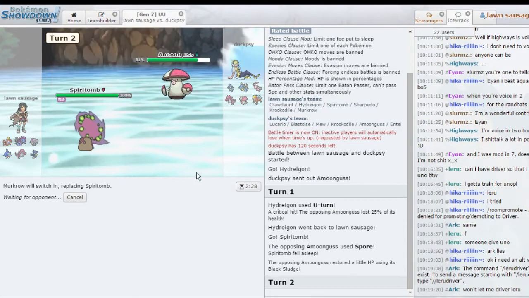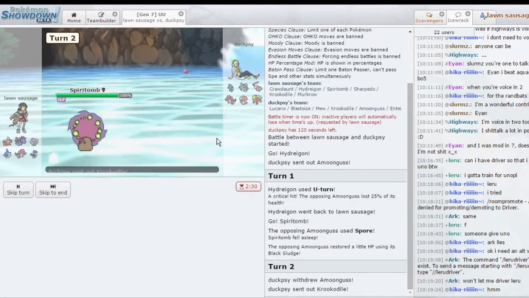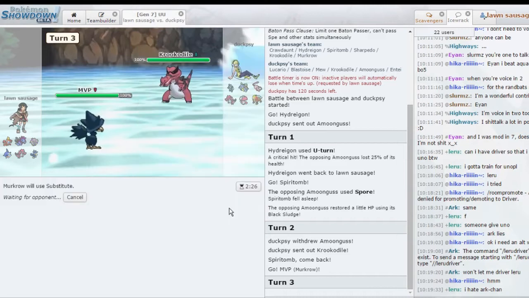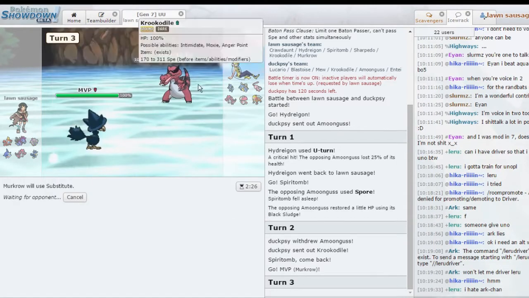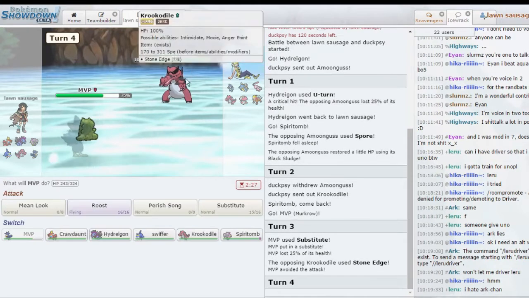We're gonna go hard to Murkrow here. I think he's gonna switch to Lucario. And you might say, Chris, if he's switching to Lucario, why would we go to Murkrow? Don't worry about that, young one. You'll see later. So he just went to Crook. I'm just gonna sub, scout it out.